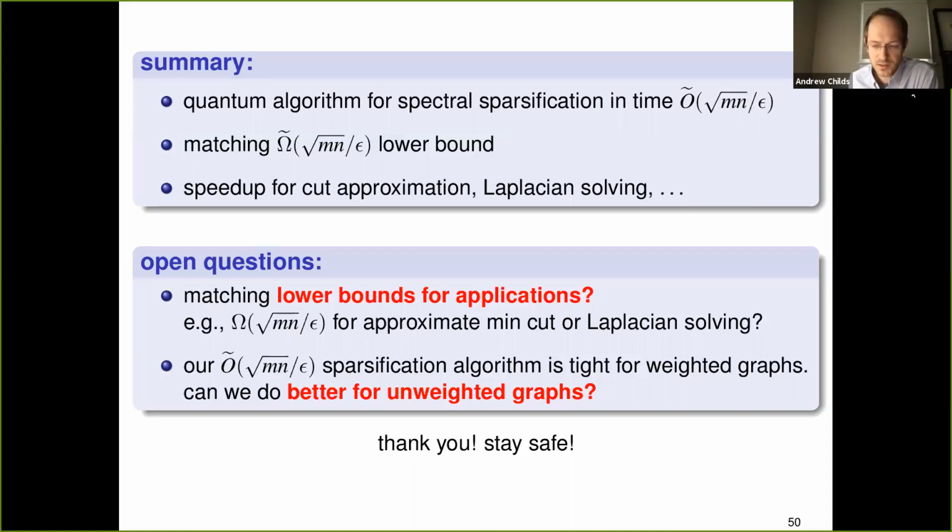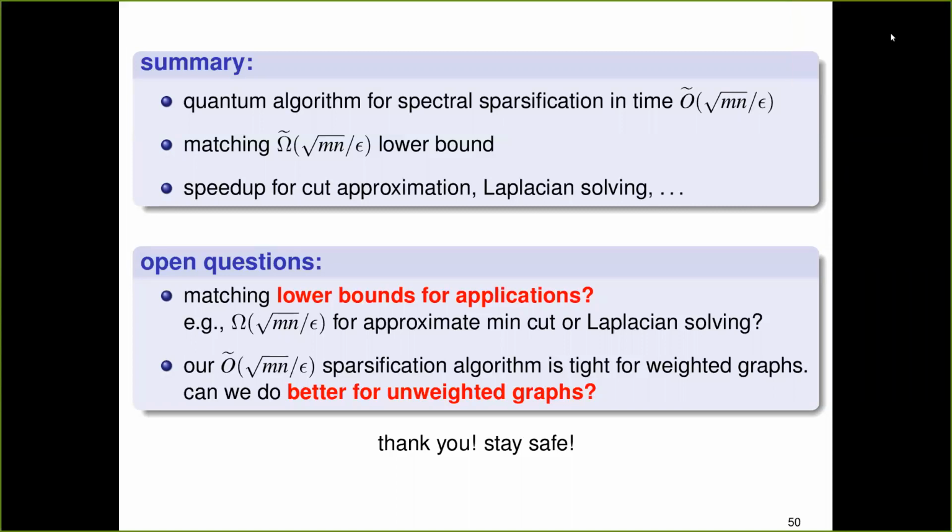Yes, please go ahead. So for the applications for the Laplacian solving, does the open question that you have here at the end actually depend at all on the quantum work, or can you just approach that question by just saying, given an epsilon sparsified graph Laplacian, can you work on a lower bound just given that information independent of any kind of quantum assumptions? So given a spectral sparsifier, I would say most of the work is done. An epsilon spectral sparsifier has size n over epsilon squared, and you could solve this in time n over epsilon squared. But I think the main question is how to get to this spectral sparsifier, right? Does that answer your question?